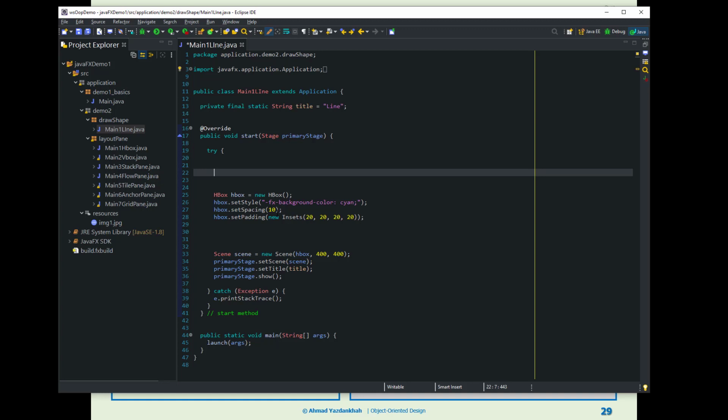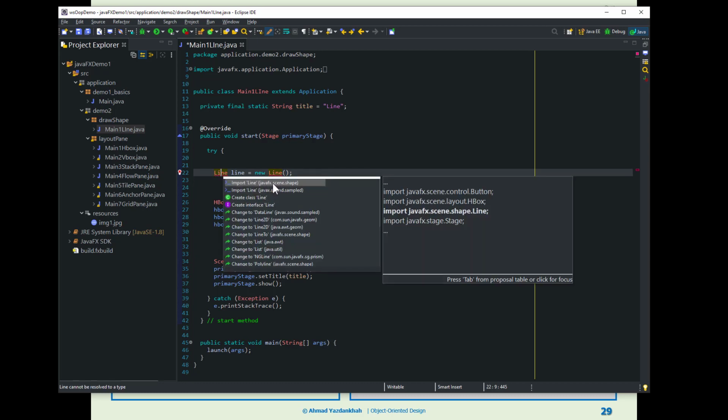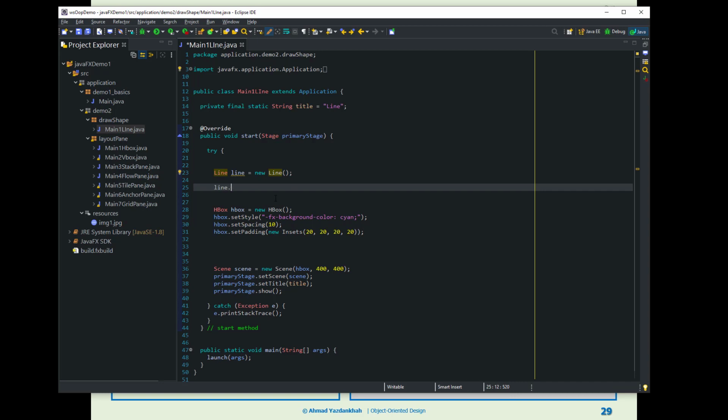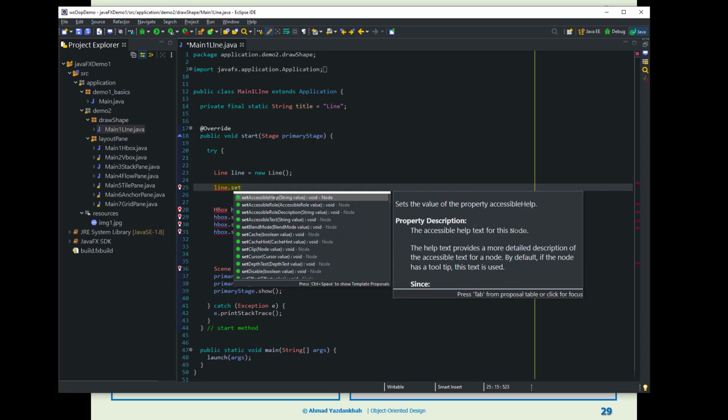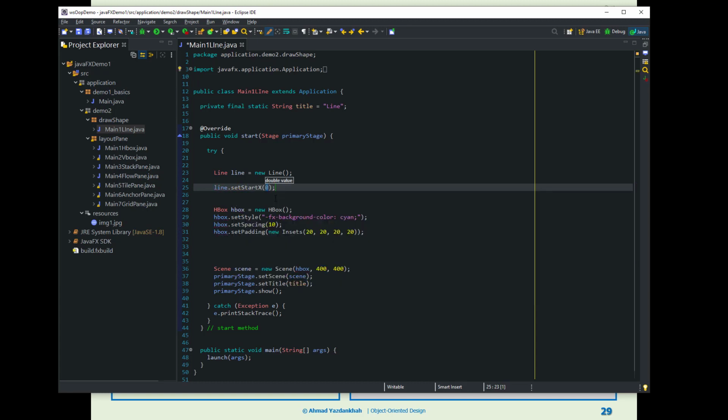We would need to instantiate a line like this, equal to new Line. And also we need to set the starting point and the end point. First let me get rid of this JavaFX. So for the line, let's call set start X, let's say 100, for example.